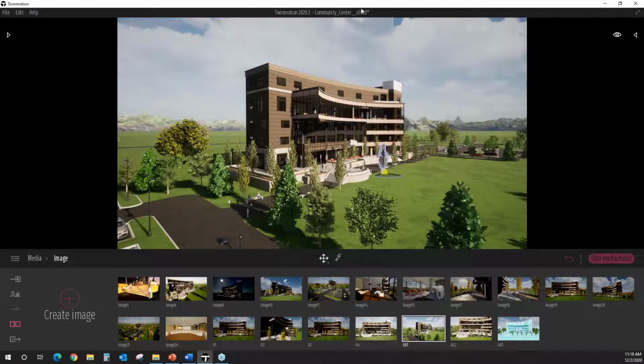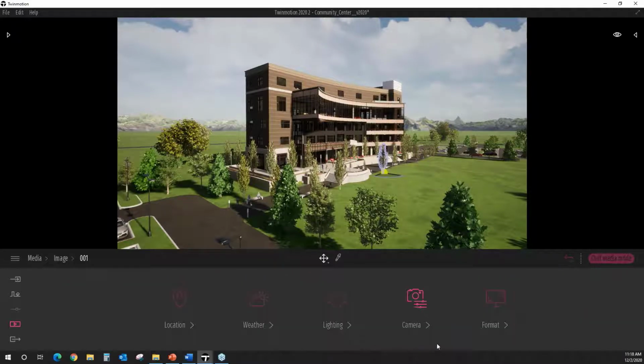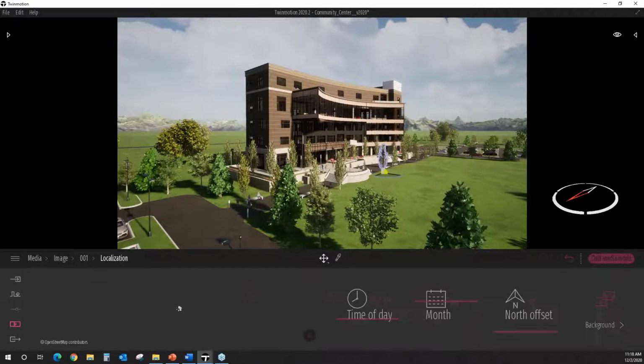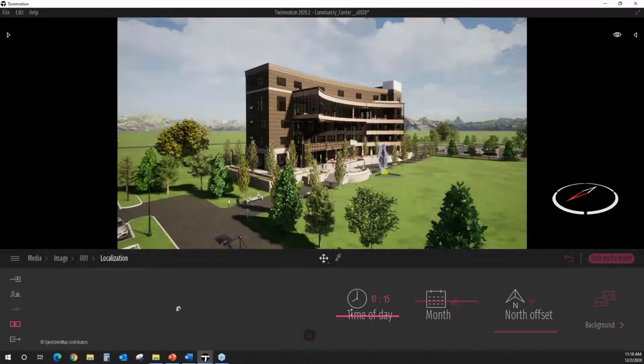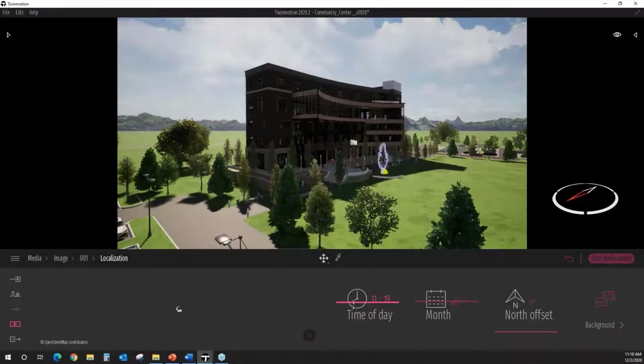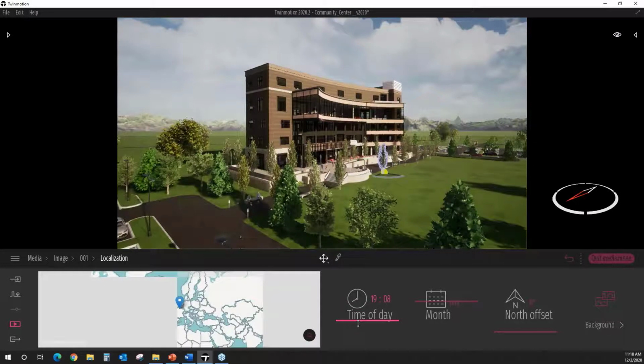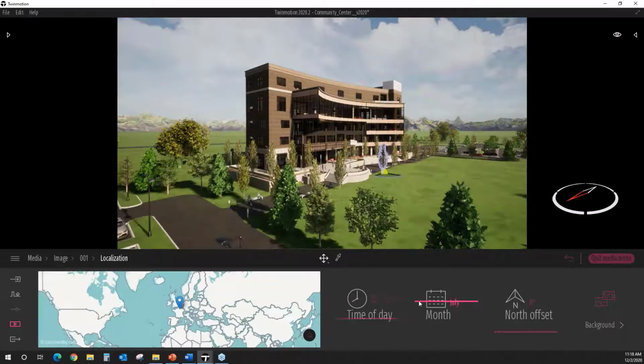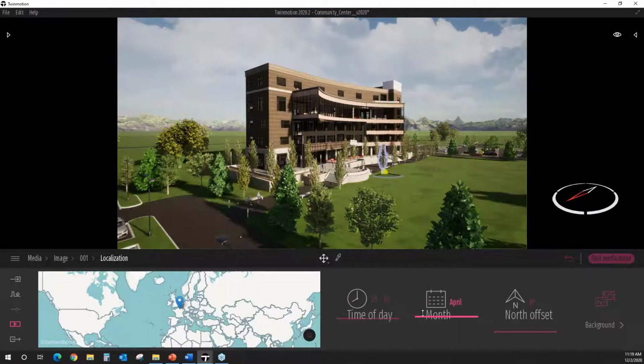So let me move on to the next little topic, which is talking about some of the weathering and lighting tools that we can do. So again, I'm going to just show you how we can manipulate that in this particular image here. I'm going to hit on my More button. And the first thing I want to do is show you how we can change the time of day. I have a little slider, so I can slide and change the time of day very, very easily here. I can also change the time of the month or the time of year that the scene is in.